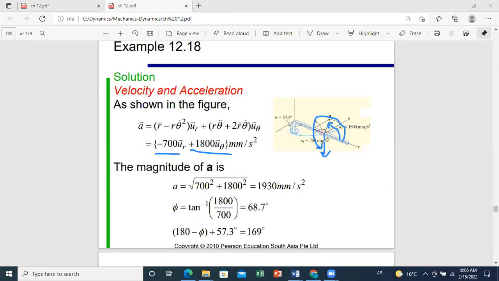In all cases, you should determine in which quadrant you are. This is why, to avoid this confusion from the beginning, you say which quadrant am I in. Let's say I am in the second one. Then I get the smaller angle with minus UR, instead of the angle with positive UR.